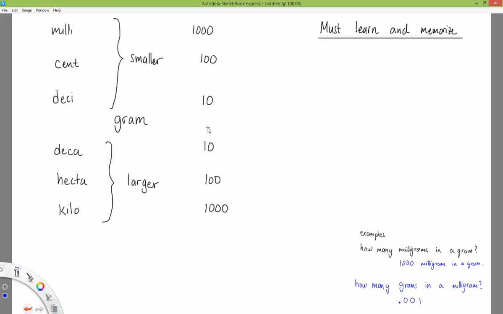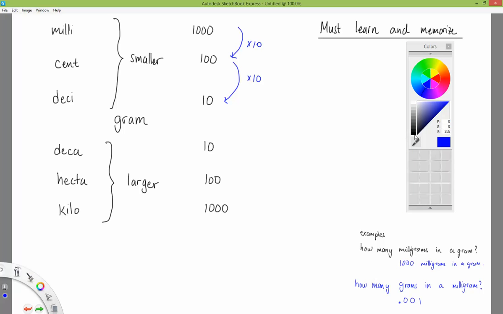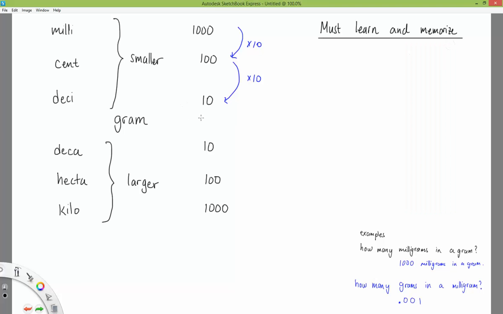Okay, so if you're going down the tree, or down this list, if you start here, to go from here to here, you multiply by 10. So each step down, you are multiplying by 10. Oh, I skipped a step, sorry. There's technically a 1 here. I'm missing that. I'm going to get in trouble here for teaching you bad stuff. There's a 1. Okay.